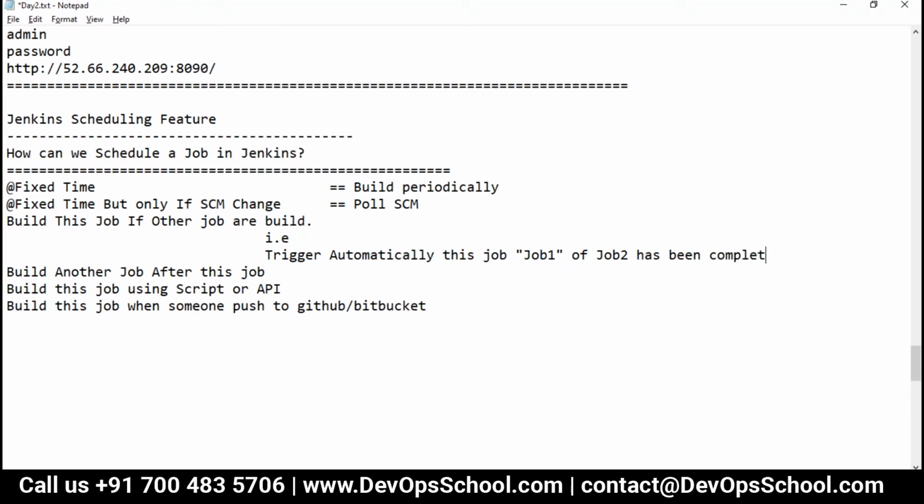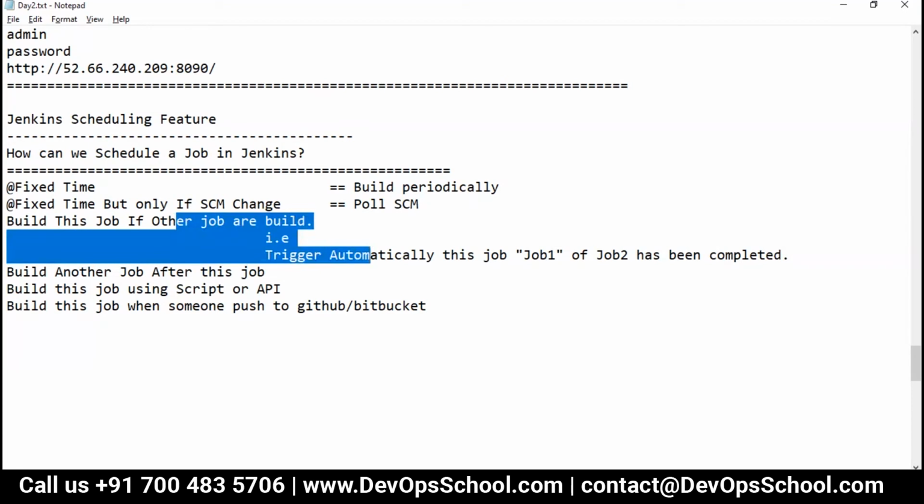Okay, so it's a very simple flow. This is the third one.